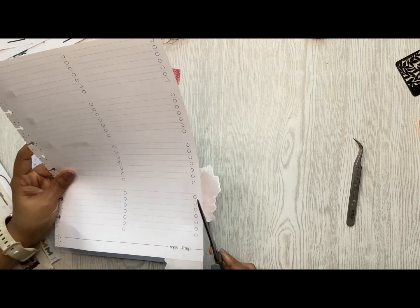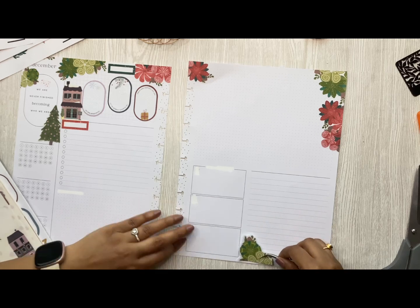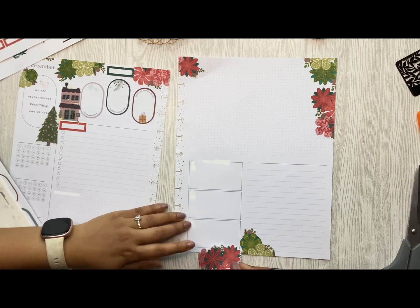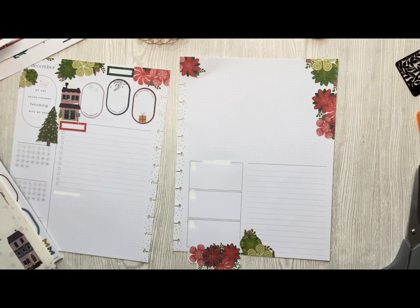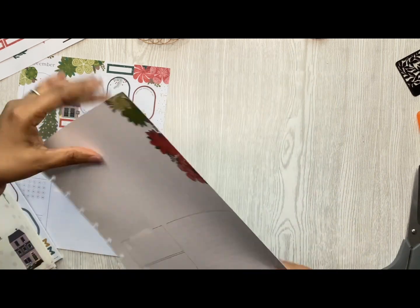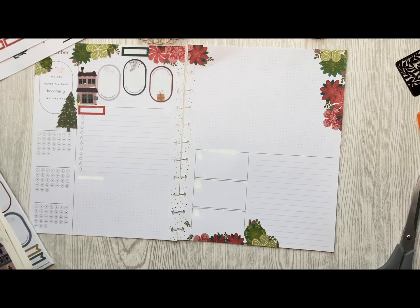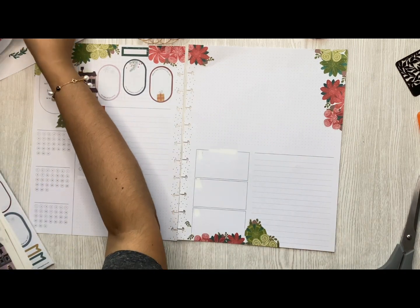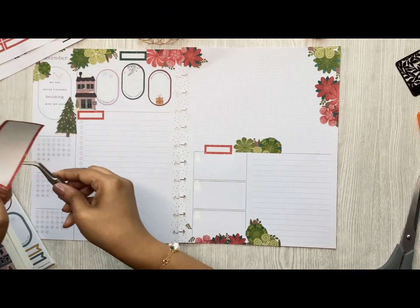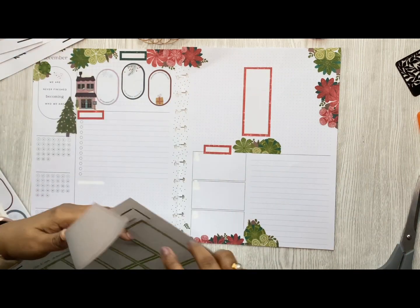I've decided to let go of my urge for perfectionism even more so this year, because it's just stickers, right? It's not going to do any more harm than just being there and just giving you some hard time once you have the stickers down. It can't really do much harm, so I've just decided to let go. I'm fine. I can handle that. Once in a while, a crooked sticker and things not perfectly lined up, I can handle it because I have far more important things that I need to focus on.